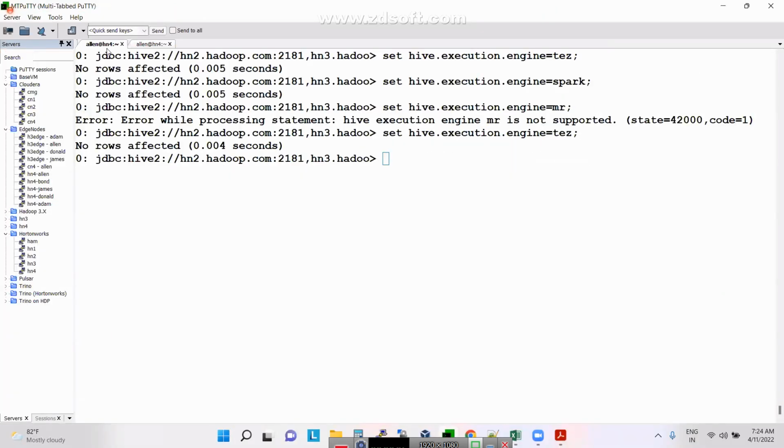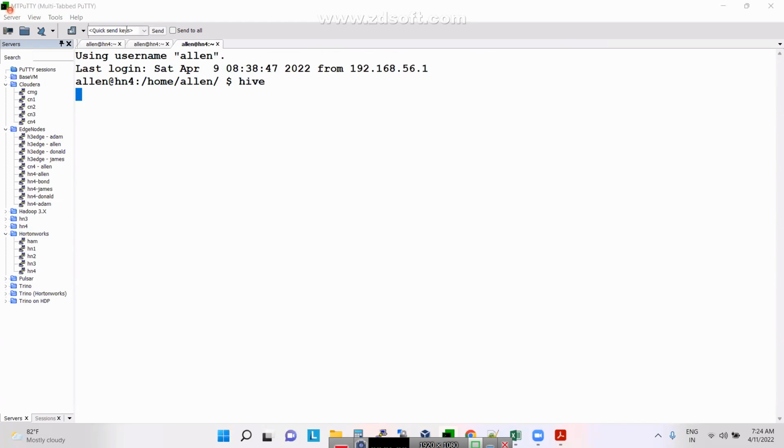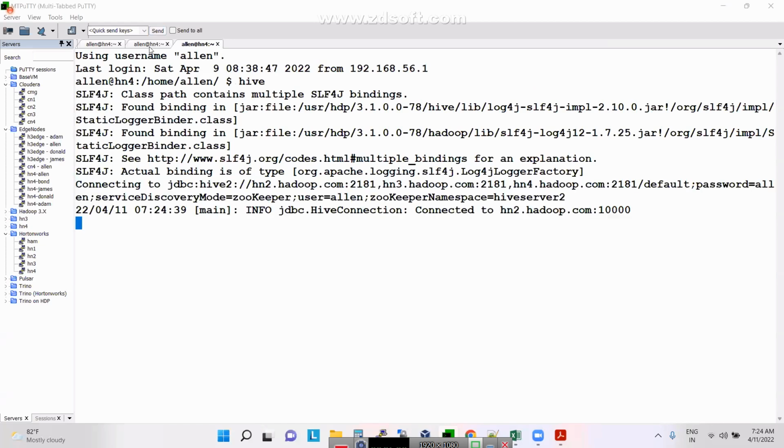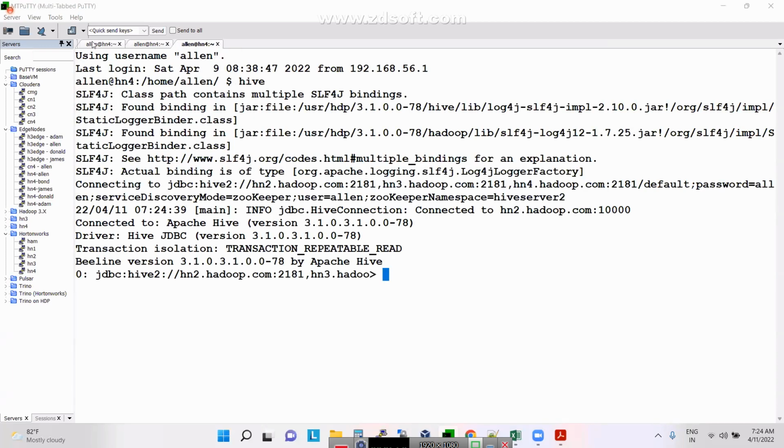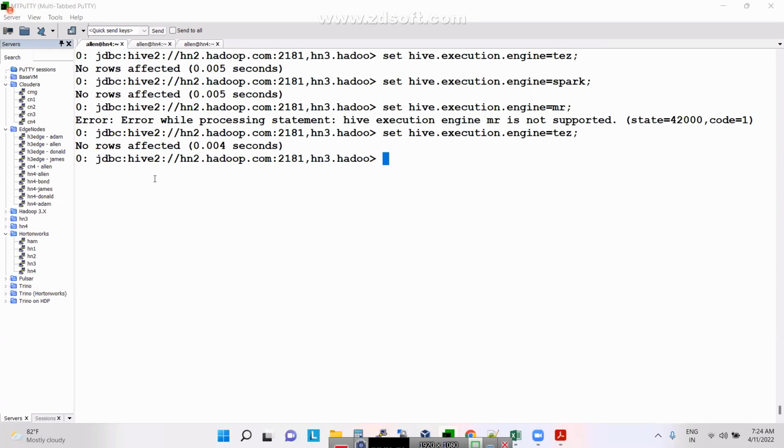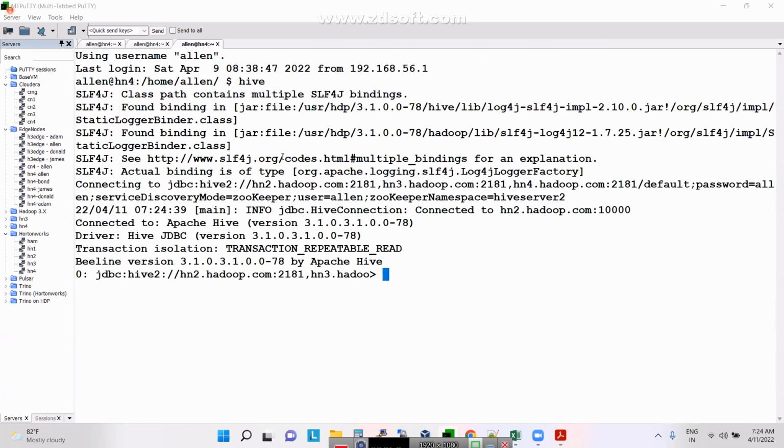So now, I logged into LN4, then HN4, right? Both sessions are the same now. I logged in. Now see, this is for the first LN HN4, and this is for the second LN HN4. Understood? So in this prompt you use Tez, and in this prompt you use MR. Got it?